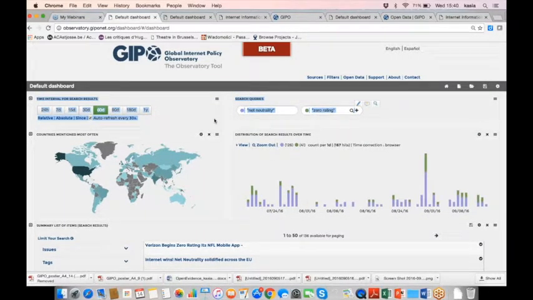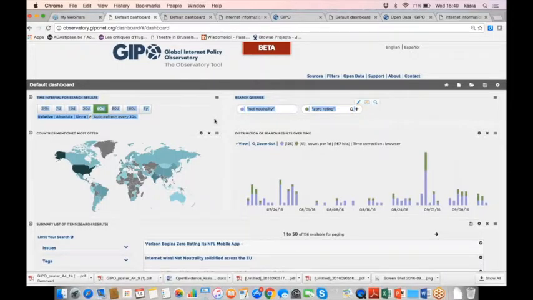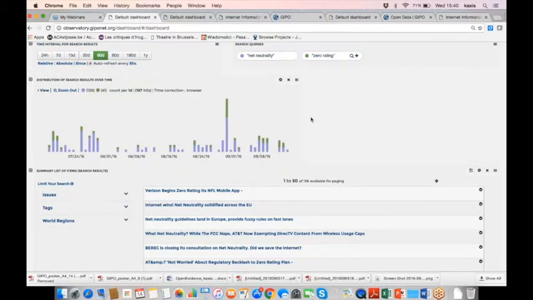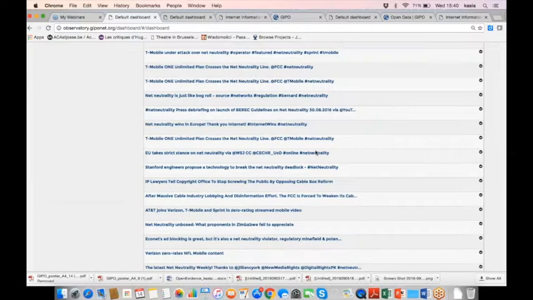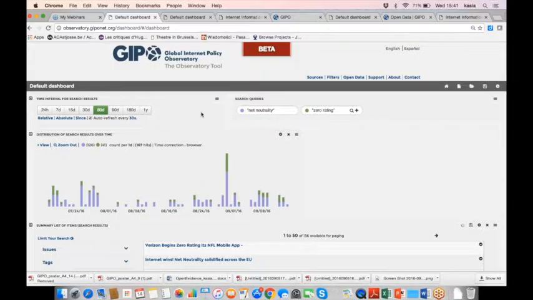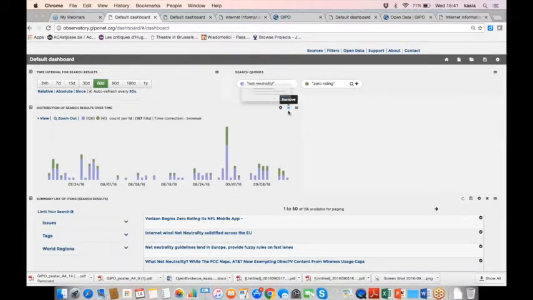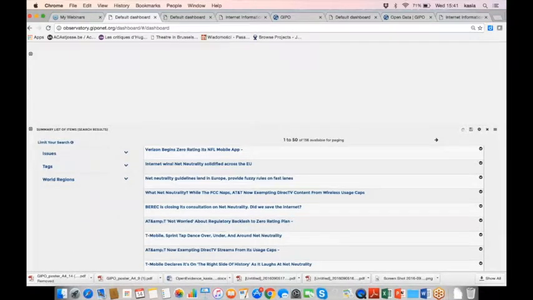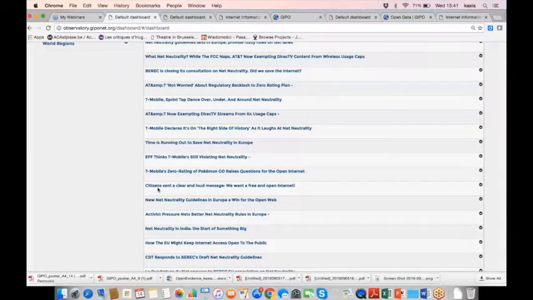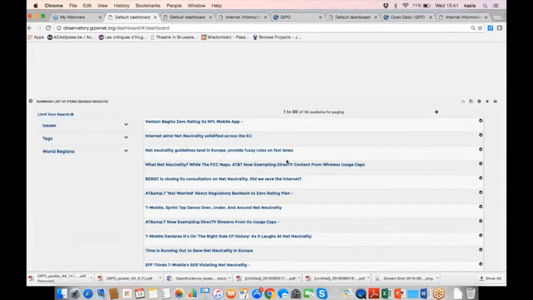You can also decide which elements you want to have or not. I just switched off the map, and I decided to focus on this. Maybe I'll also try to switch off some other element like this, and suddenly the dashboard is more about the search results. So it depends a little bit on you, how you want to shape it within the functionalities provided by the dashboard itself.